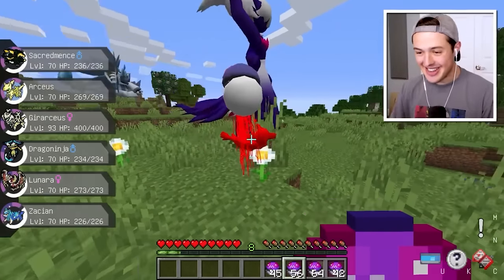Oh, and the Xerneas. Let's go. That's kind of like a brownish yellow. We're just going to go ahead and count it. It's like a golden yellow. Not a yellow. Not even close. Where are all the yellow Pokemon? Wait a second. That's looking pretty yellow.